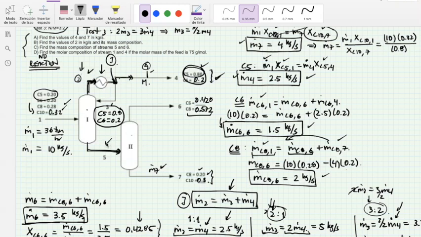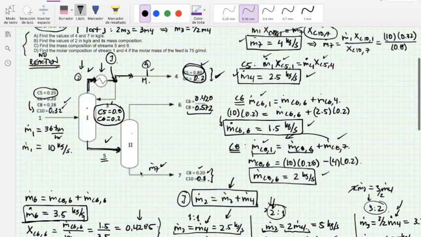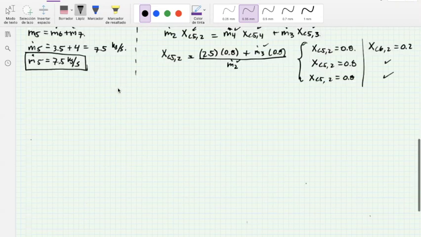What I'm basically missing right now is just the composition at 5. So the composition at 5, you mostly do it with certain substances, okay? So what I'm going to do is just take C6. So C6 is happening at 5, and it's happening at 6, and it's happening at 4, okay? But I'm going to write it for this part. So MC6 at 5 is going to be equal to things going out at 6, plus things going out at, well, that's it. It doesn't go out anywhere. Okay, so good.